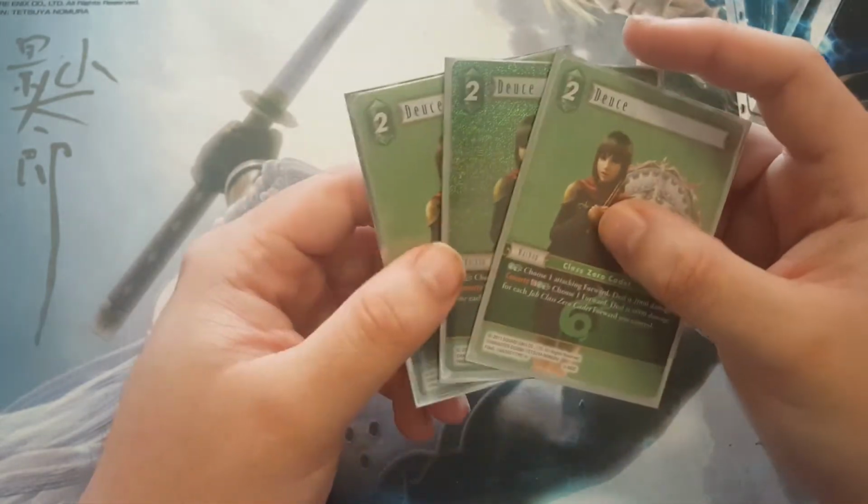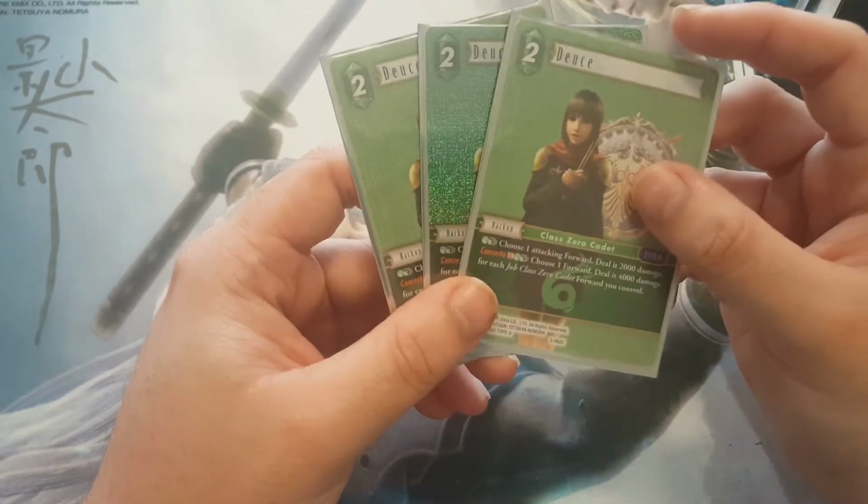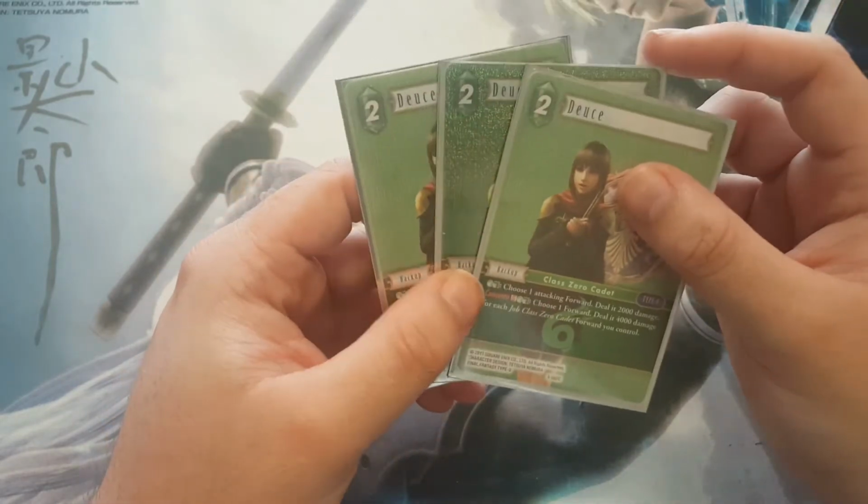And it's just, again, it's just a 2 CP backup, and in a deck like this you really need to have quite a lot of low CP backups just to make sure you can fix all your elements together and you have a good flow of CP.